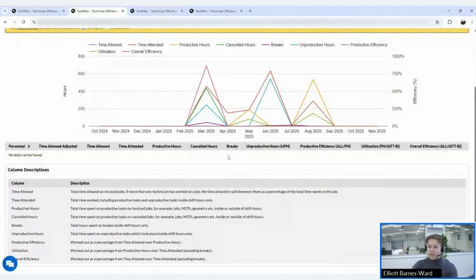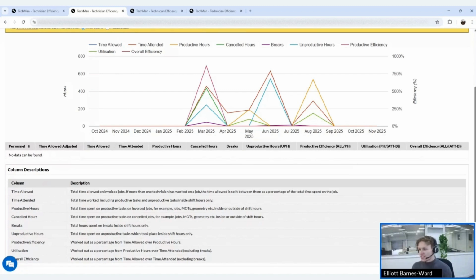I appreciate it's a little bit harder to explain with no data on here, but if you guys are on pro systems, you'll be able to go onto your personnel efficiency, and there are column descriptions in here as well, which you can read. You may have actually been reading whilst I've been explaining, and it really does break down every single thing, and it can make some garages think, especially with the unproductive hours, wow, we could be getting a lot more out of our technicians. And the productive hours will show that when they're given a job, they're working really hard, but we could give them maybe a little bit more.